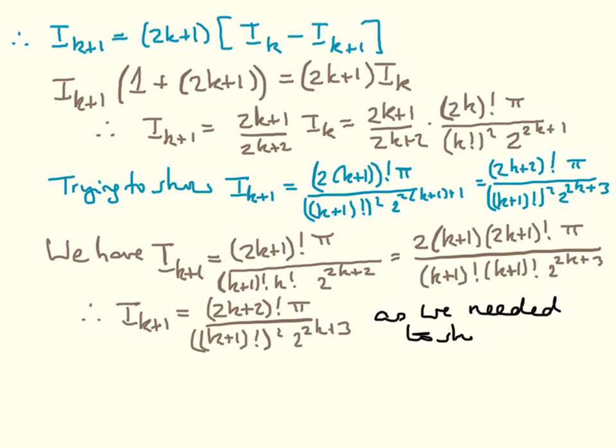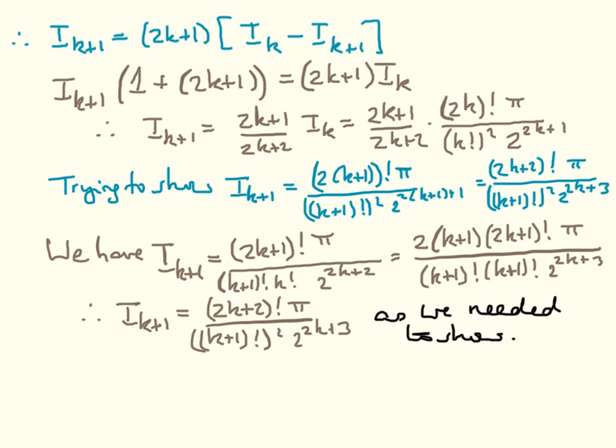So what we've done is we have taken our integral, shown it works for when the label has value 0. We've then assumed that it is true for some arbitrary value that we've called k, and then we've proven that if it is true for the label k, it is true for the next value of the label, k plus 1. So since it holds for I_0, we've checked that, it must work for n is 1. Since it works for I_1, it must then work for I_2. If it works for I_2, it must work for I_3, and so on for all values of n.